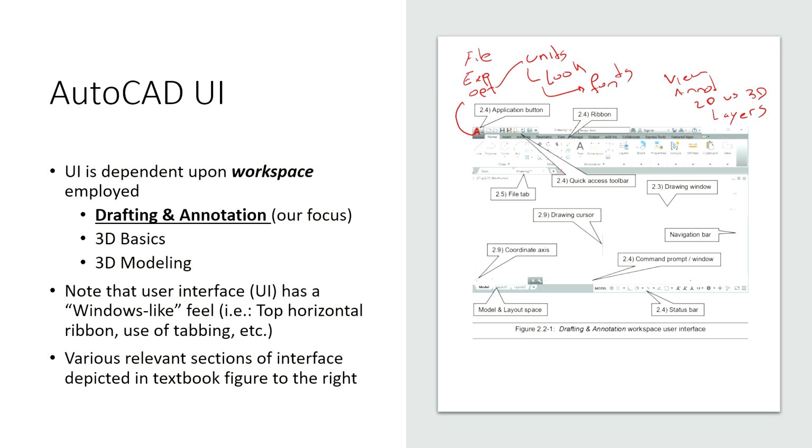The file tab is because you can have as many files as you want, and they're gonna be here at this part. So like this is drawing number 1. This area here is going to be the drawing area. The cursor is always going to be a cross, and as long as you're on the drawing side, you're going to be able to click or drag, or you'll be able to see it. Your coordinate axis is always on the left hand side by default.